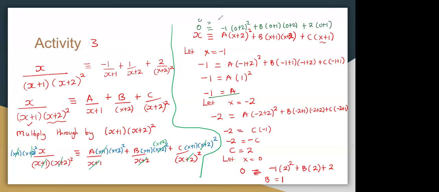Now you're going to notice that 0 will equal to -1. Here we shall have 2 squared, plus B into 0 plus 1 is 1, 0 plus 2 is 2, plus 2, 0 plus 1 is 1. Now what will you have? 2 squared is 4. So here I remain with -4 plus 2b plus 2 equaling to, this side will be 0. So -4 plus 2 gives you -2 plus 2b. So when you collect like terms, you'll have 2b equals to 2. You divide by 2, and your b will equal to 1. So that is what you do.